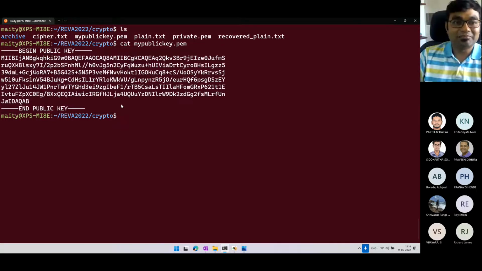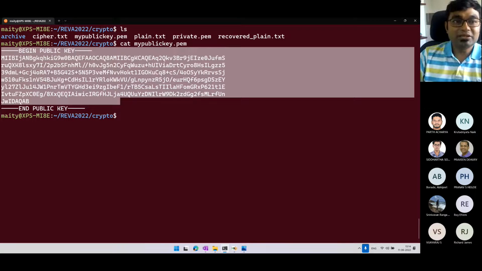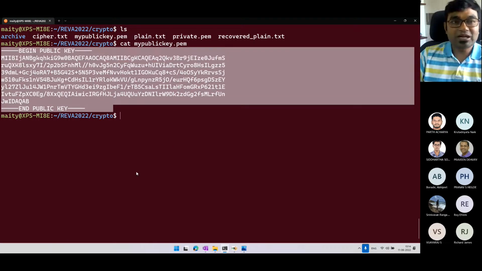Secondly, even if I do not want to communicate with everybody, at least there are a few persons. How can I share my public key? Because someone else can also share another public key and claim that this is the public key of Soumya Maity. Or I can share a public key and say this is the public key of Dr. Shinu. How will this thing work?